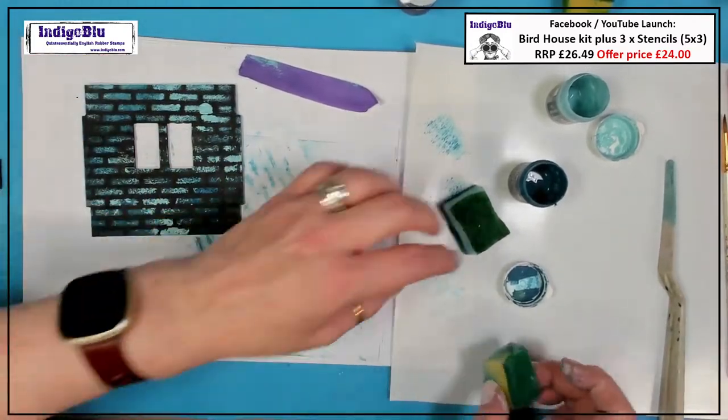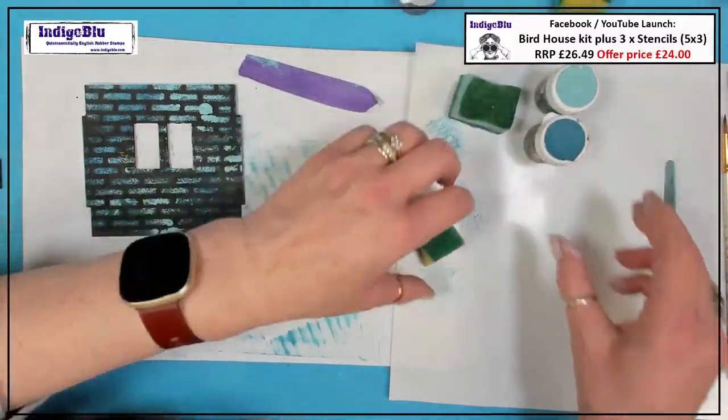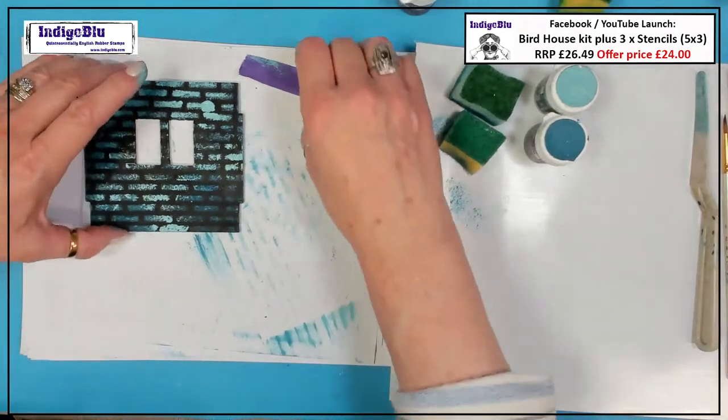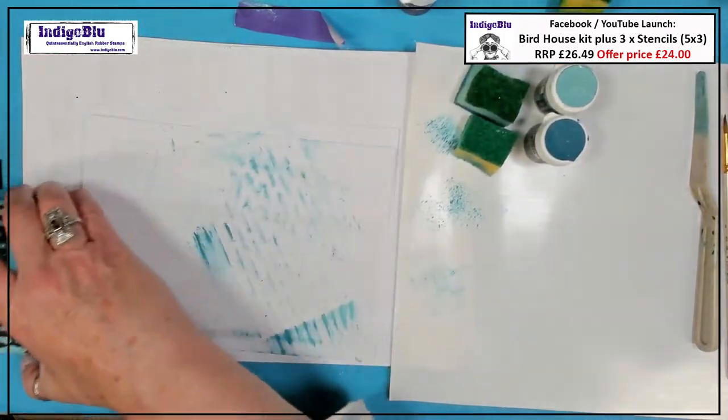So leave those to dry. Let me just put the lids on these for the moment. And then all we're going to do is leave that to dry for a moment.